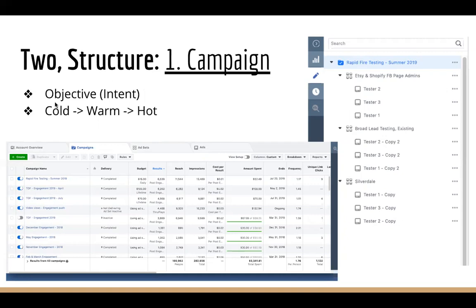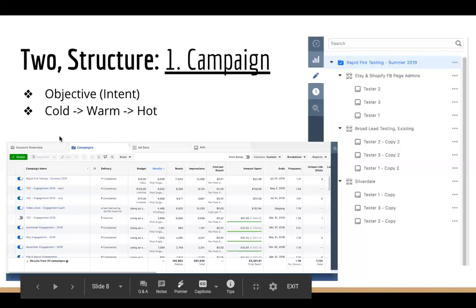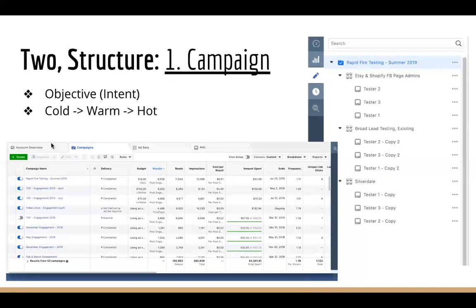Now also remember the process of cold, warm, and hot. Just like you wouldn't walk up to some random person on the street and ask them to buy your product, you don't want to just go straight for the sale with your Facebook ads. You want to have a bit of the process there. So that engagement piece here, that first part, is really important for getting that cold audience to your warm audience, and then letting that warm audience know a little bit more about you and getting them into that hot audience group there.